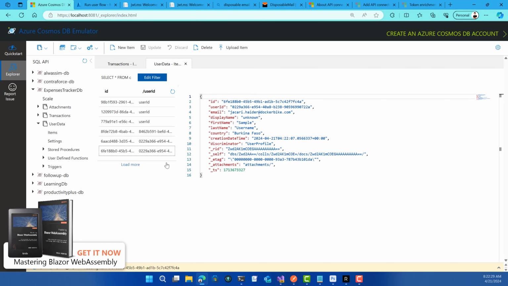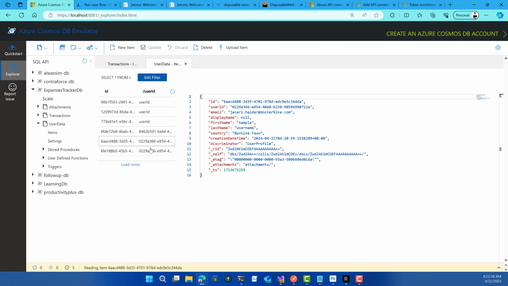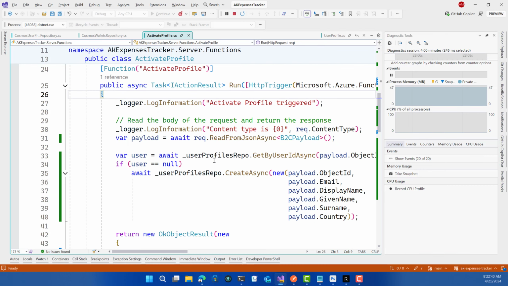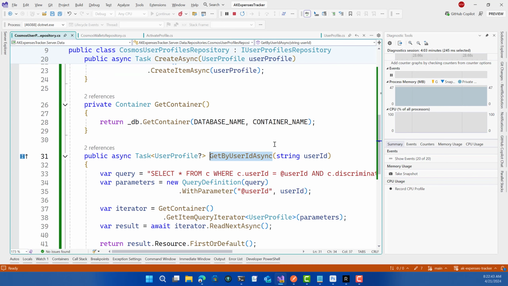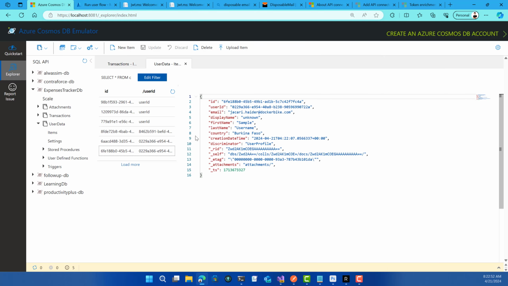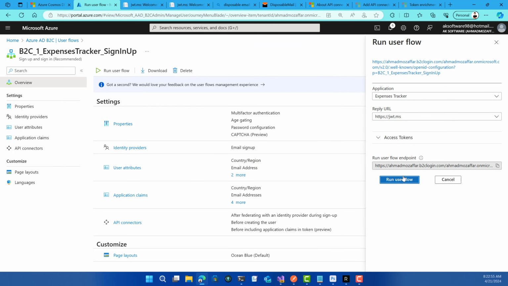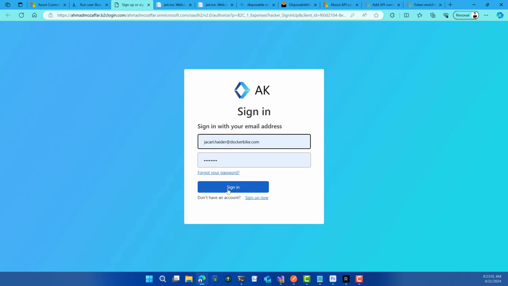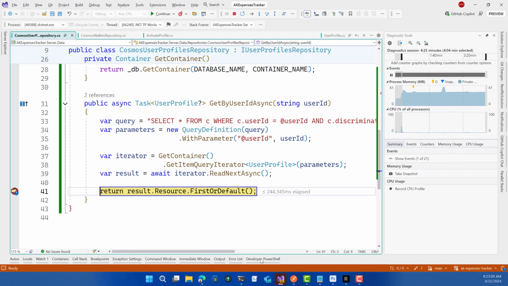Oh, it did. It created another one. So we do have something wrong with our code. Discriminator. Basically it shouldn't do that, but it did. So let's check what is wrong with this. This query has returned null, even though the user is not null. Let's try to log in again. You don't have to always do that. You can take the payload and test through Postman by submitting that payload to your function, so you don't do the exact same thing every single time.